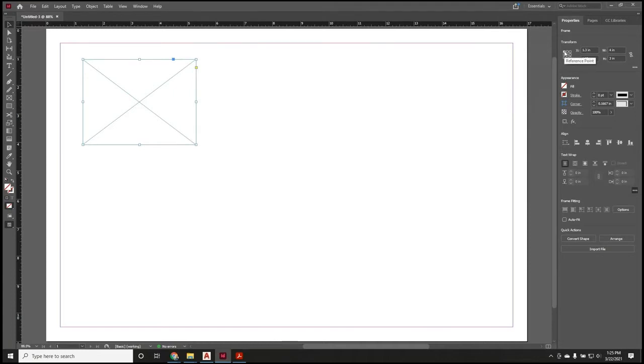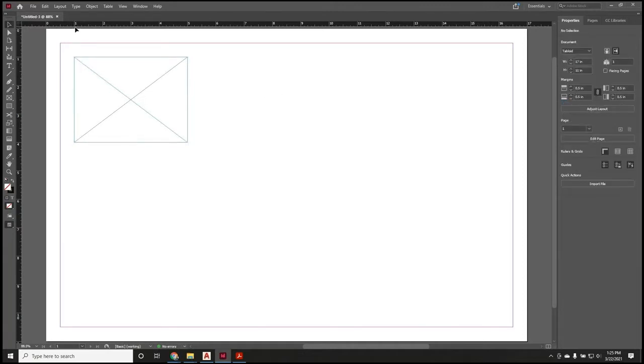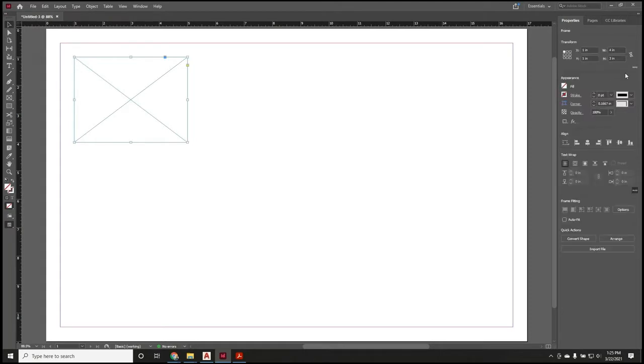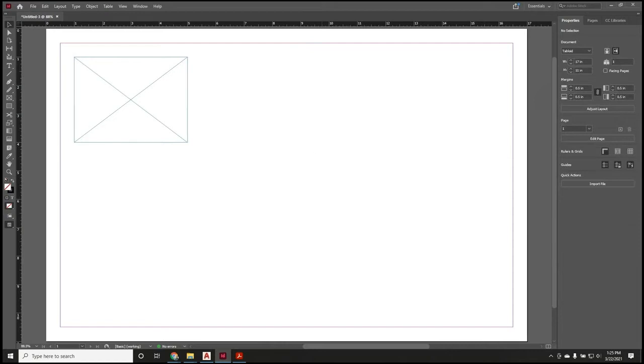And for example, here it says that the upper here has a little dot in the upper left-hand corner. It says that it's X and Y, X being left and right, Y being up and down. X and Y is 1.3 or 1.08, but I can make those exact. I can, for example, just highlight the entire thing and type 1. And here type 1. And it moves it exactly to 1 inch and 1 inch here for that box that is currently 4 by 3.